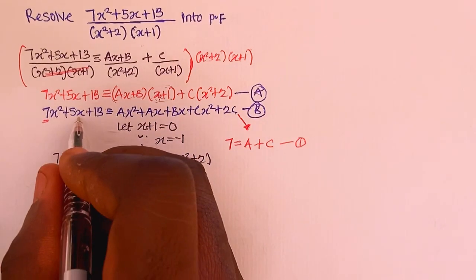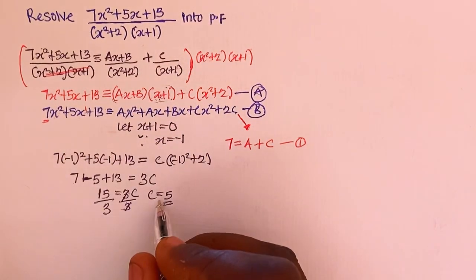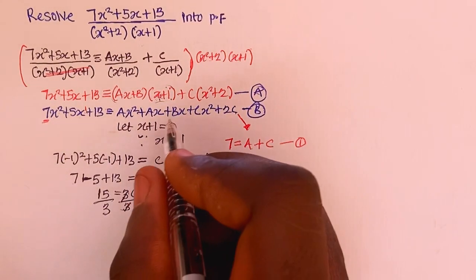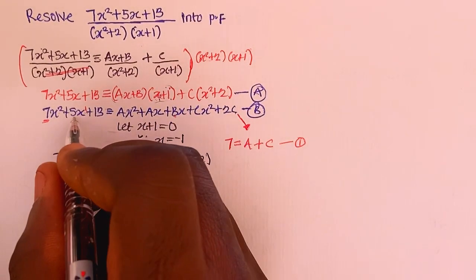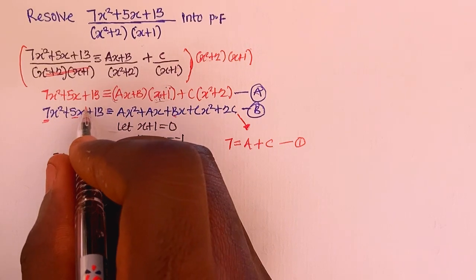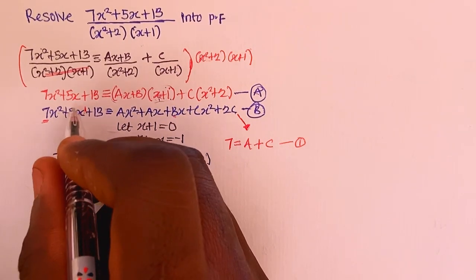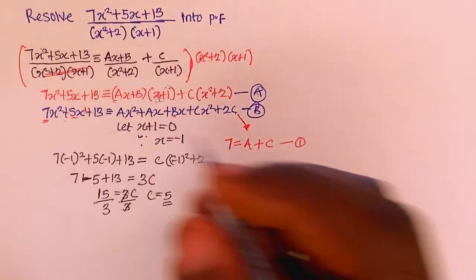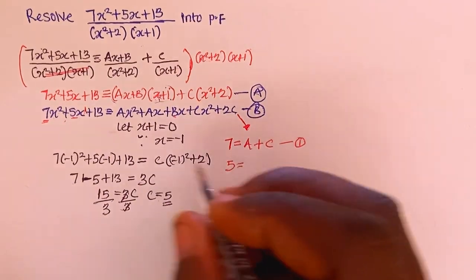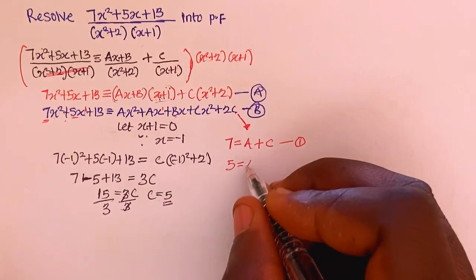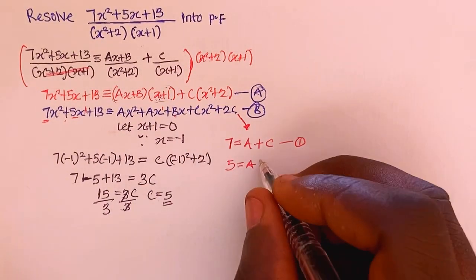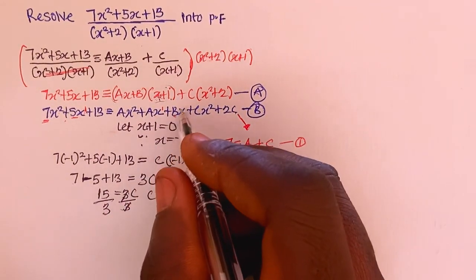Then the next thing, I move to the power of 1. Now my C is here and my A is here, and I need to find an expression for B so I can get the value of B. So I'm picking 5 here, since the coefficient of the power of x raised to power 1 is 5 on the left hand side. Then I'm going to have 5 equals A, then plus B. Both A and B are raised to power 1, right?